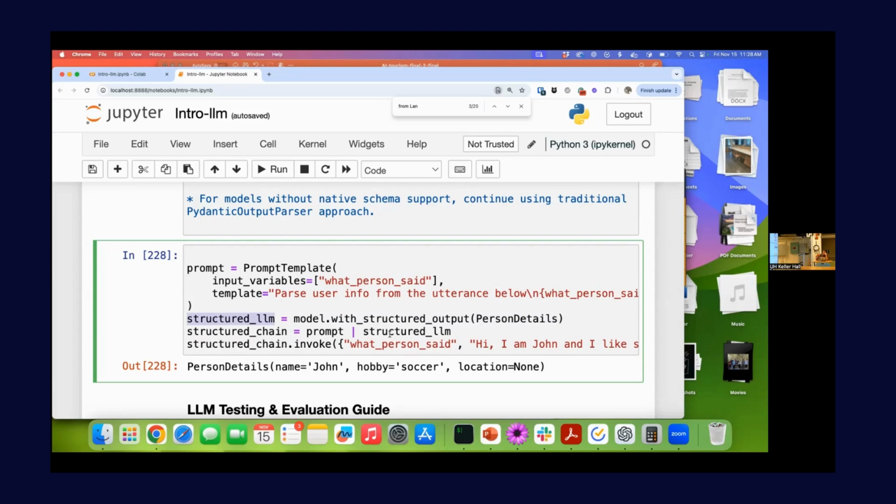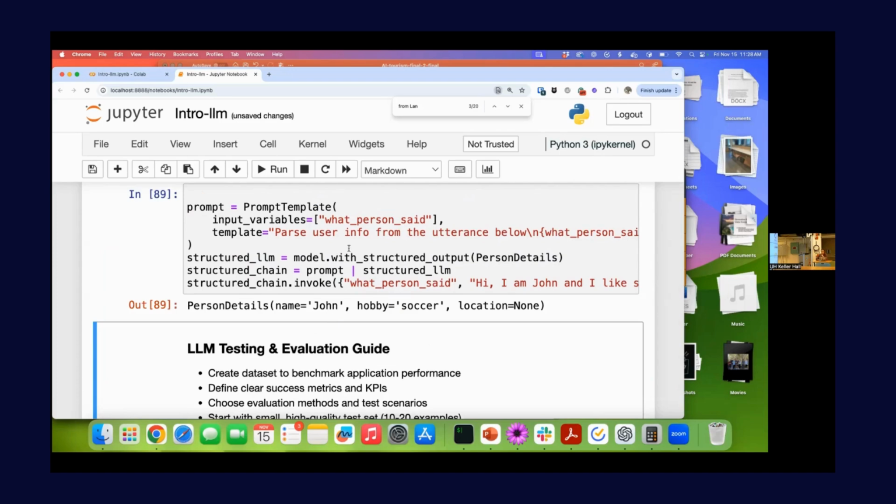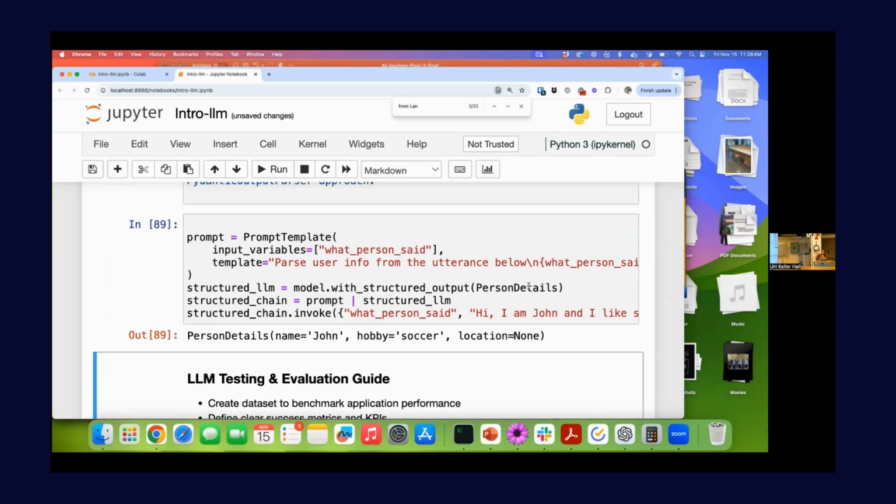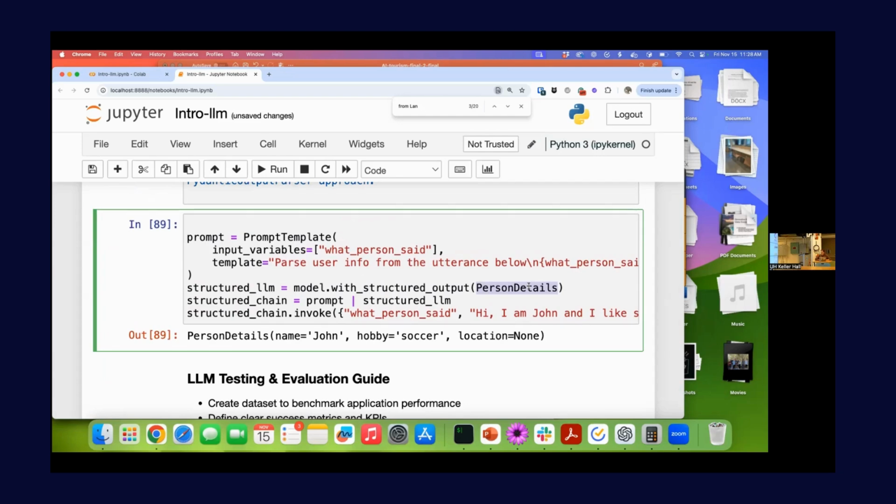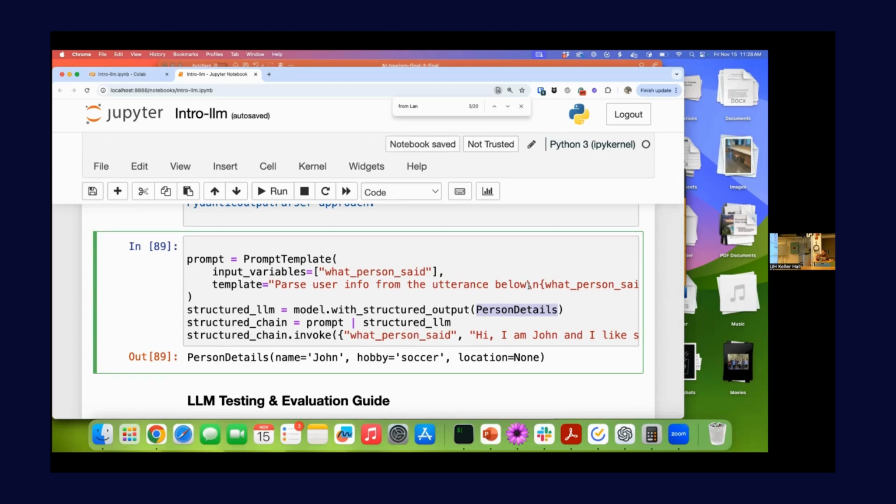Prompt, pass it to structured LLM, which is the LLM that I built here. And I invoke it the same way. I say what person said, and it will always guarantee that it would respond using this person detail format that I have. So what I just did in the past hour and a half is give you sort of the historical evolution of how we've been prompting. And you can see that these 5 lines of code surpass by far everything that I've described so far.